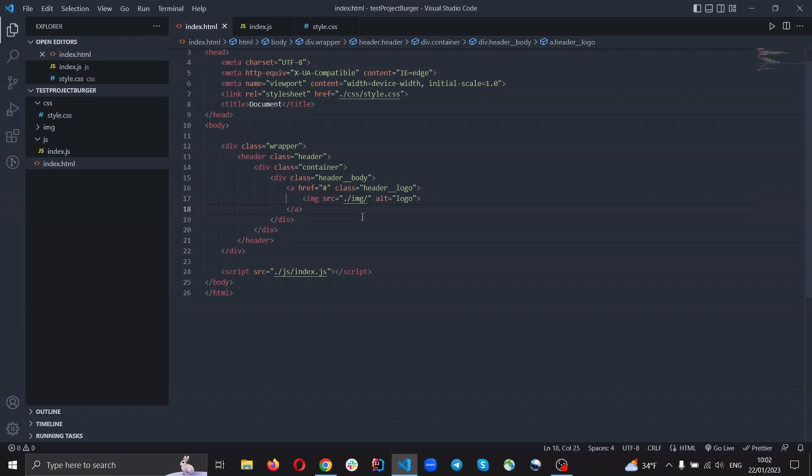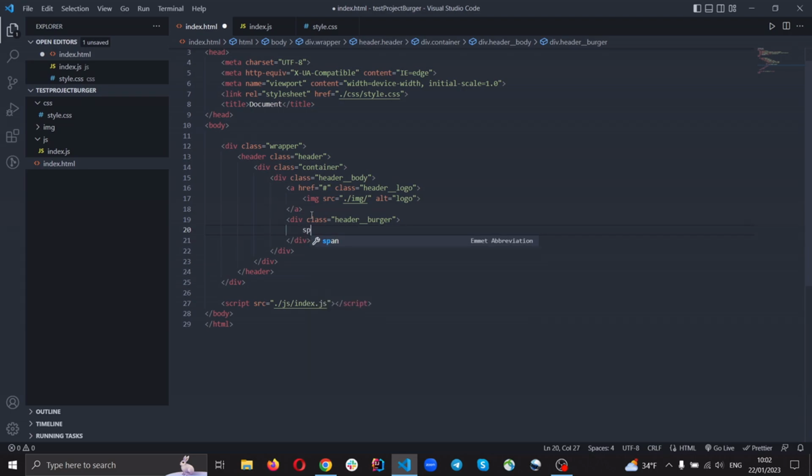So next we need to create our burger. For it I just create class header burger, and into this div I will use span, like this. After that we need to create our navigation.